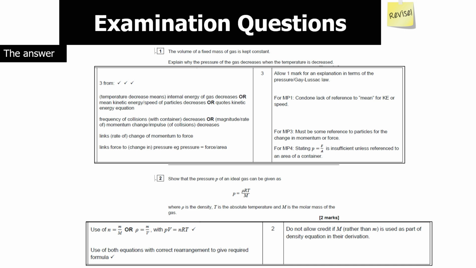or we can sub in that V is going to equal m over rho. The two small m's will cancel through. We've then got the big M left in the equation, and as you can see, we've got rho left in the equation. We can rearrange to make P the subject, and we get out our value.